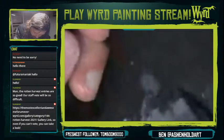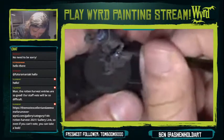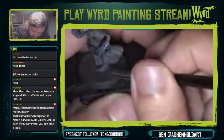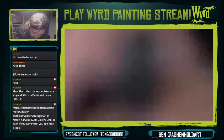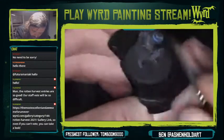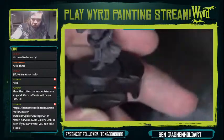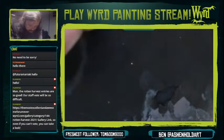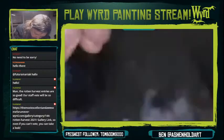Then I think this way, down here. It's going to help blend some of our colours a bit more as well. Also want to push that contrast a bit. And do a little bit on the duster as well.